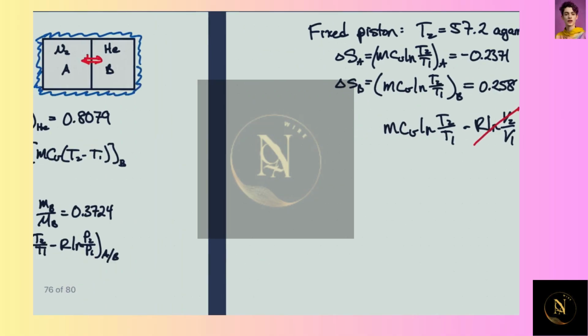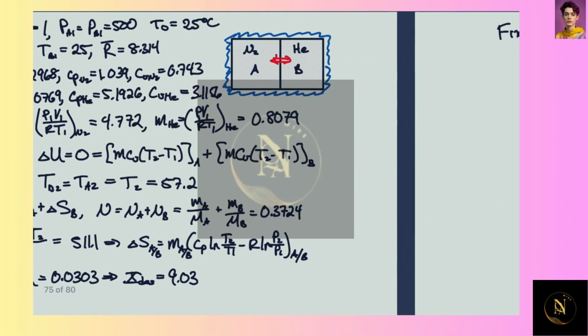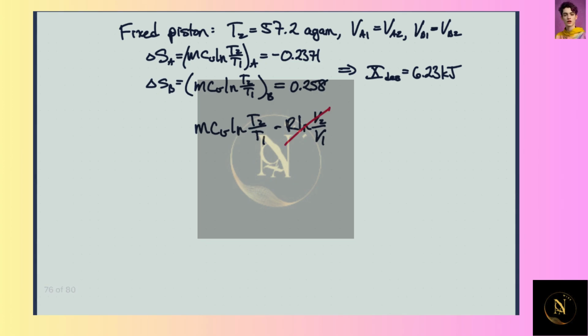I guess basically we destroyed some by letting it equilibrate itself. Obviously, the pressure on both sides is not going to be the same in this case because the volume is the same. We could figure out what the pressure is on each side, but they didn't ask us to do that. So anyway, I think that's all there is to say about that. So long problem, but we got it all figured out. We figured out the exergy destroyed. Temperature is the same, but exergy destroyed was less if we held the piston fixed.